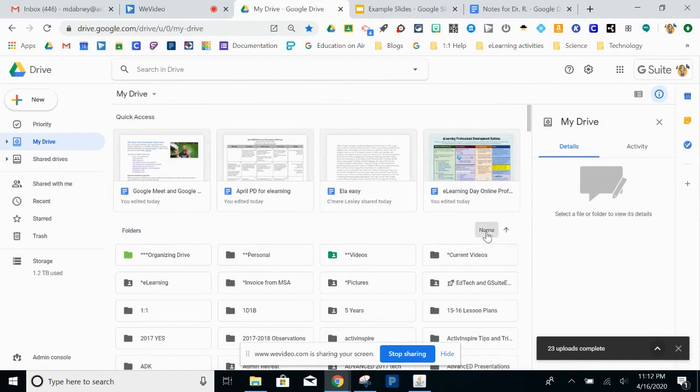All right, if I click on name, there are a few other ways that you could sort your folders and sort your files. Last modified by me, and last opened by me. I would click on recent if I were trying to find something that I just recently opened. So that may or may not be helpful. I honestly never ever use this. I always keep it in name, and I always keep it A to Z. But that's just another way that you can kind of find things.